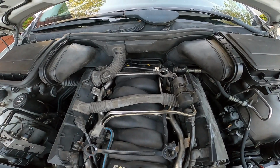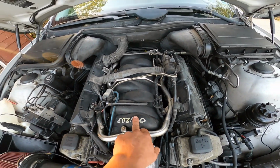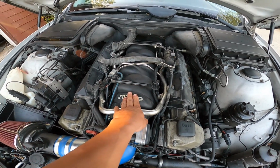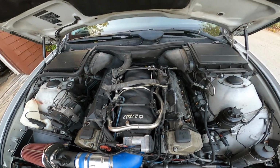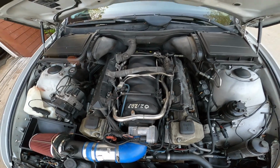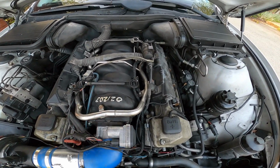This is the intake manifold off the older 4-liter V8. It's also used on the 4.6 V8 and the X5. Supposedly the best flowing intake BMW makes. I've already got it installed, obviously, so when it's off, it's noticeably bigger.